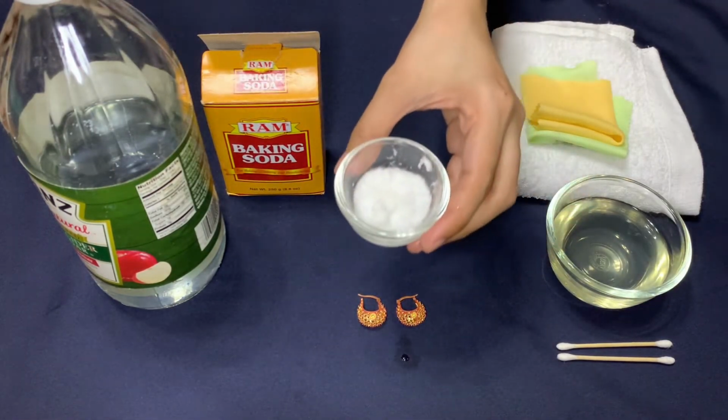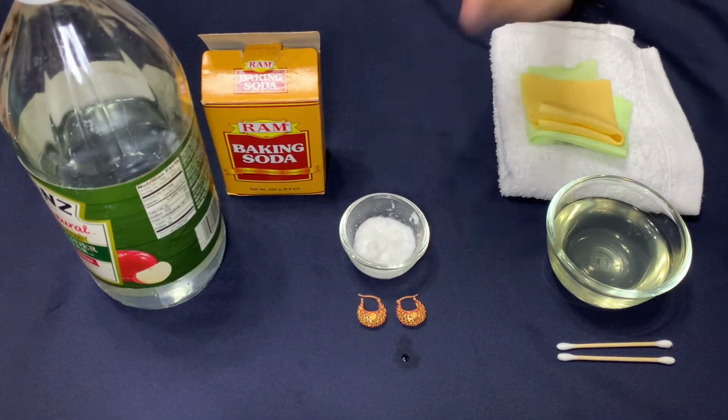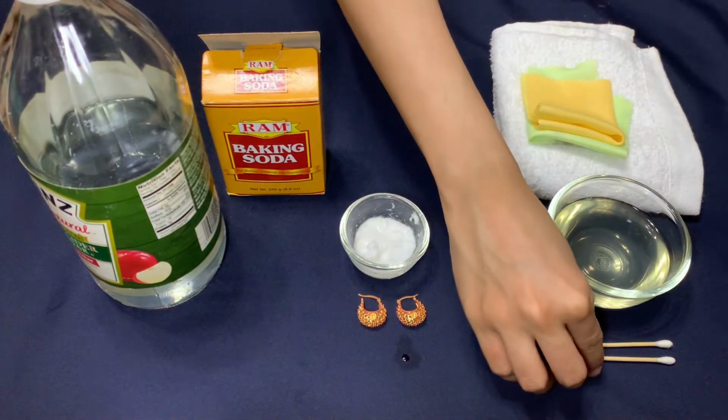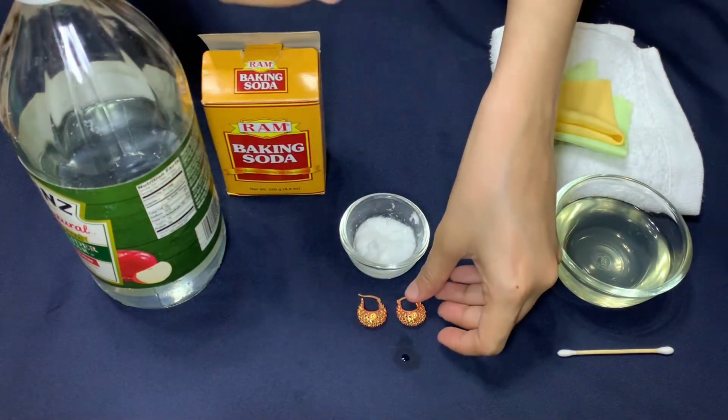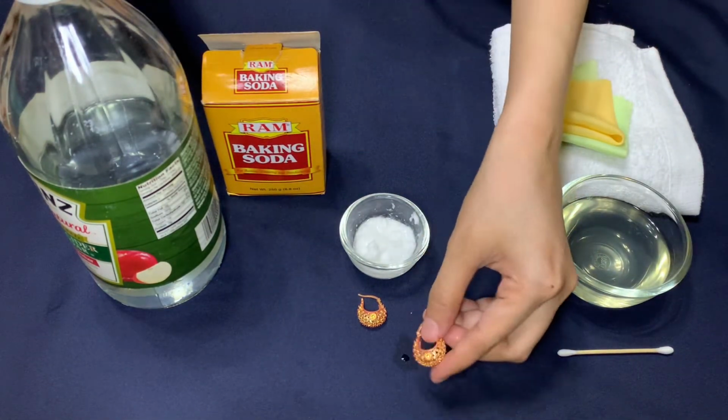Next, cover your dirty gold jewelry with a thick baking soda paste using a cotton swab. It's best to apply the paste on your entire jewelry, especially if it's very dirty, stained, or tarnished.